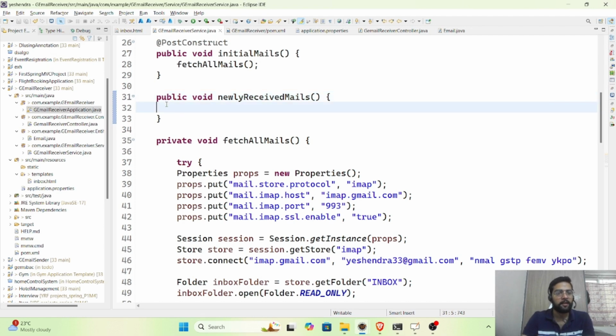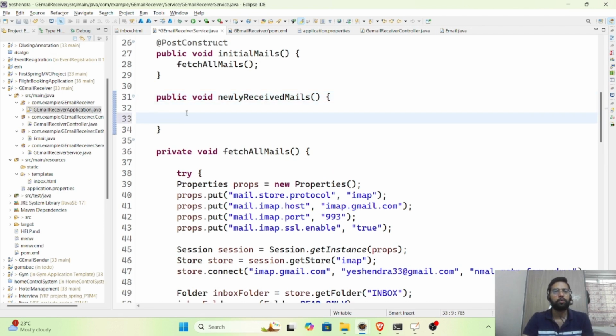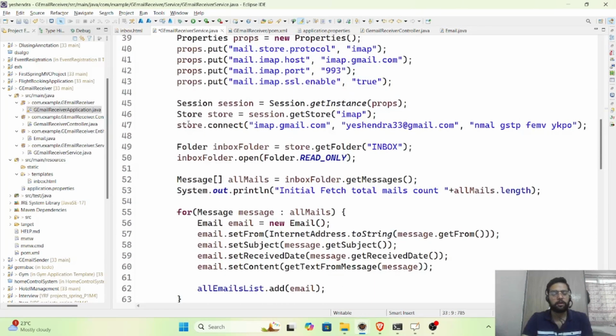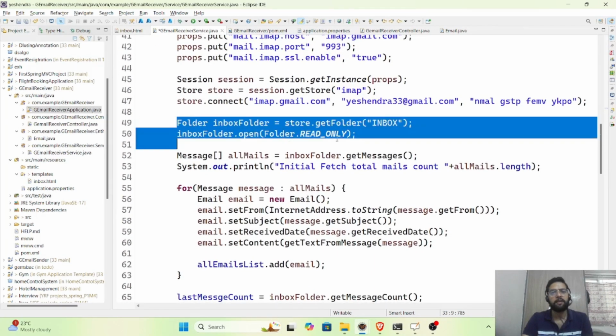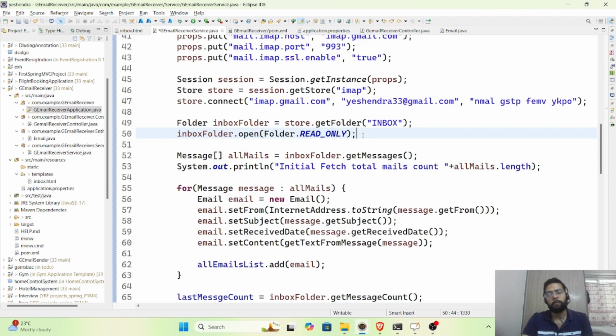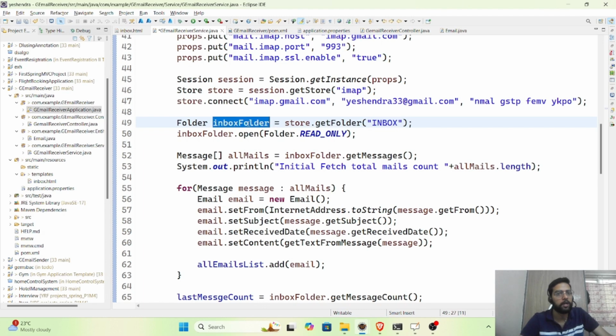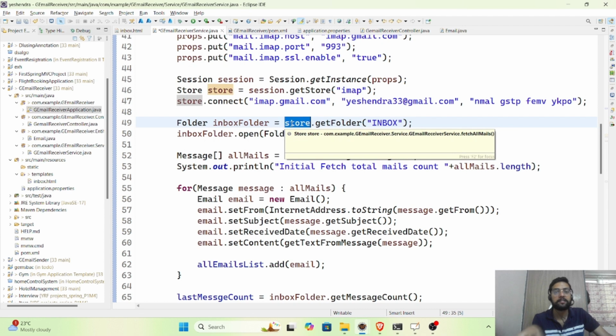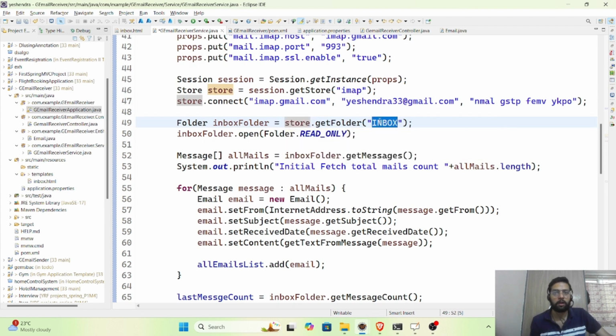Okay, fine. Now let's achieve this quickly. One more thing. In this we have fetched inbox mails. Now you might be thinking how to get the sent items, how to get the trash. Just change this name. Using this name we are getting the folders from the store. Store contains everything. Using the name we'll fetch one folder, where I have kept the name inbox.